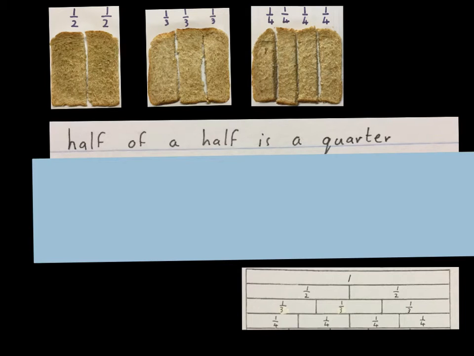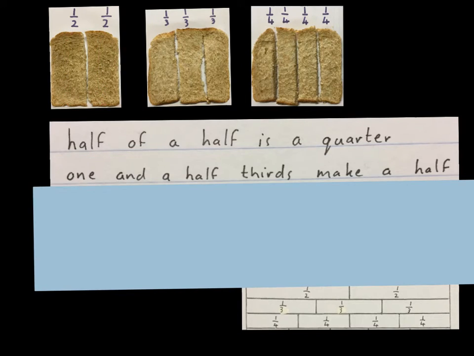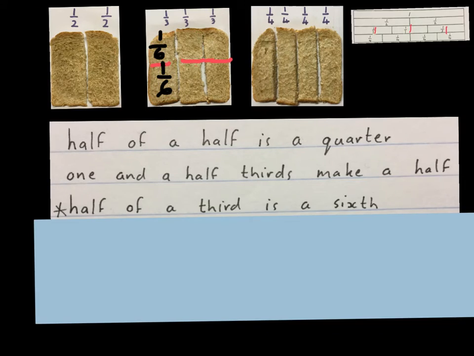If you really understood the whole video up to now, let's see how creative you really are. A half of a half is a quarter — you could cut the halves, and half of this half is the same as that quarter. The next statement says: one and a half thirds makes a half. If I take one third and cut that third in half, it's going to give the same size as that half. And don't be upset if a creative child says: but that's still half of this whole slice of bread. Now, just moving outside the framework of these three fractions, let's see how creative you are.